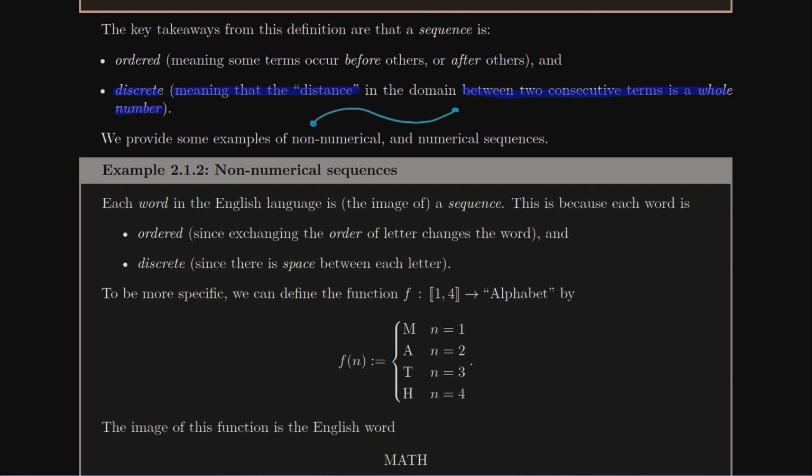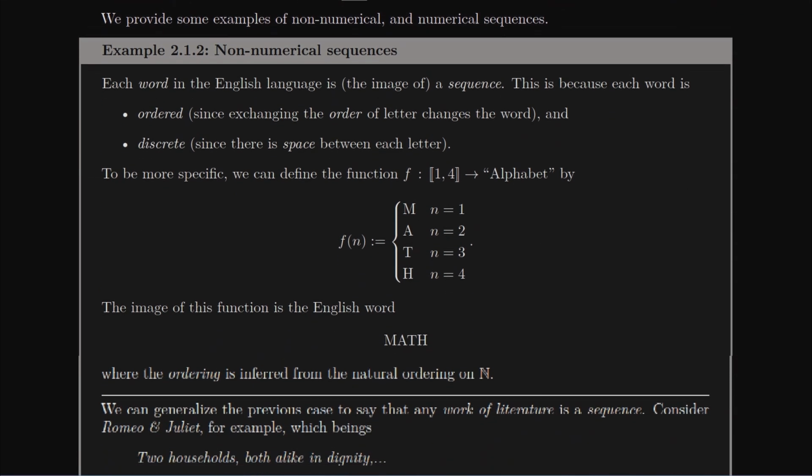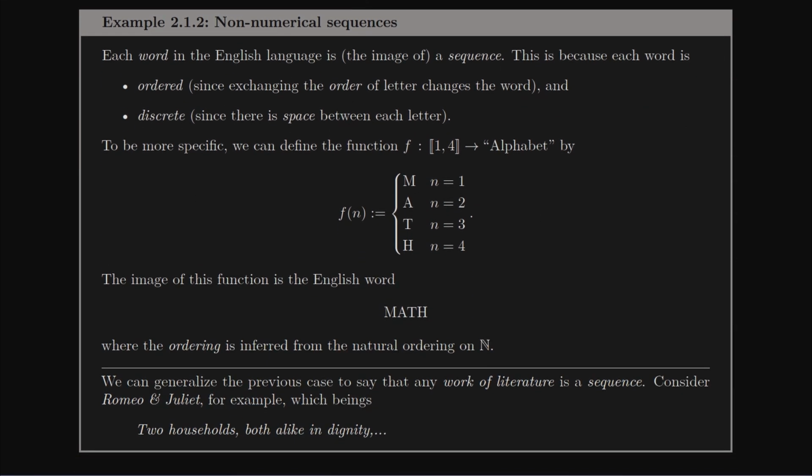You can draw the entire graph without picking up your pencil, and you just can't do that if you're trying to draw sequences. So that's what it means to be discrete instead. Now, as with every section of the book, I like to reinforce that even though these are mathematical concepts, we don't necessarily have to attribute numbers to the mathematical concept. So here I'm calling it a non-numerical sequence.